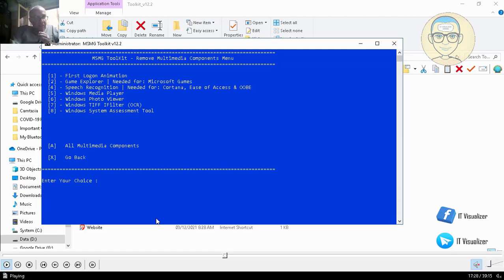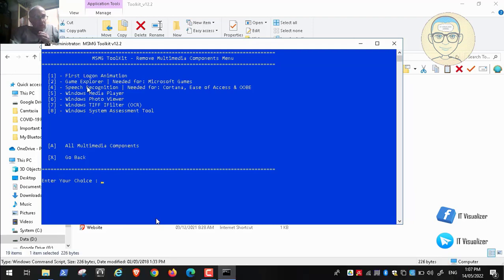This can be done. So first I press A to select all of the components to be removed. So here I have selected all of these components to be removed by pressing A. And if I need some components to be left, then I need to press, for example, if I press 8, 7 and 6, then that means that I do not need the 3 components to be removed. Okay, so now by pressing A, I am selecting all of them to be removed. Okay, if I am pressing the number of the component, then that means I need this component to be left.